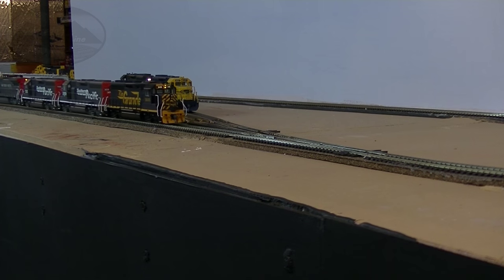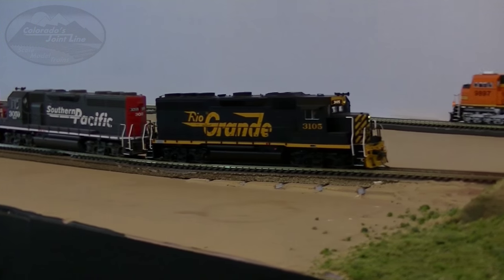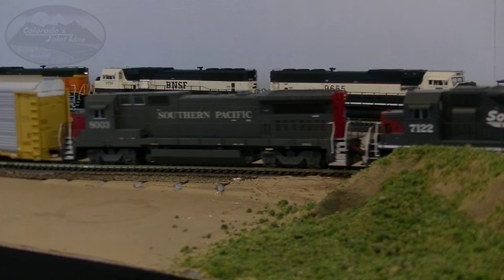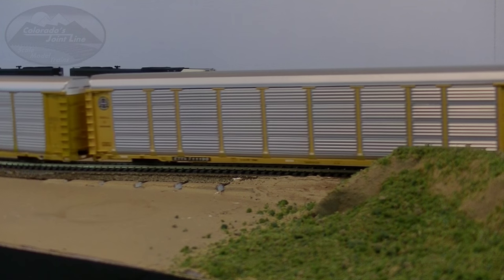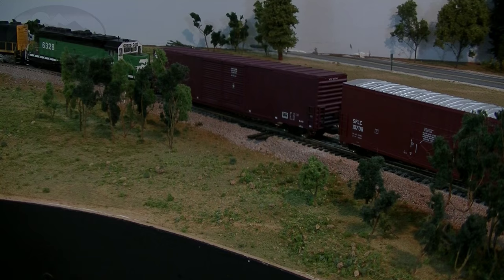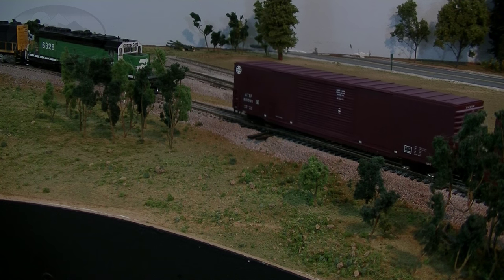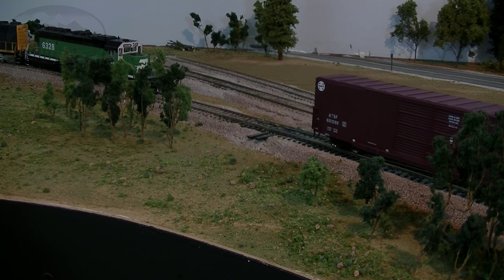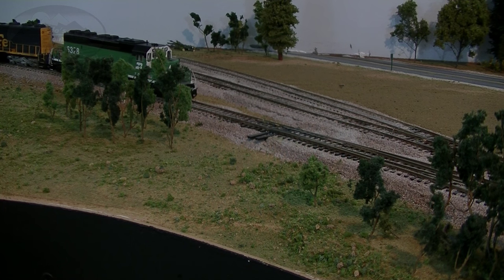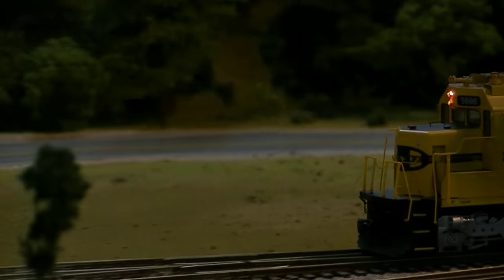Just south of Big Lift, we catch a meet between the Union Pacific Auto Rack train and the BNSF empty coal train. The Union Pacific Auto train is light enough that it does not require helpers to head over the joint line. Returning to Palmer Lake, we find the Kansas City bound train is again moving south, having cut off its helpers. The helpers cross over to the dedicated northbound line of the joint line and return to Big Lift.